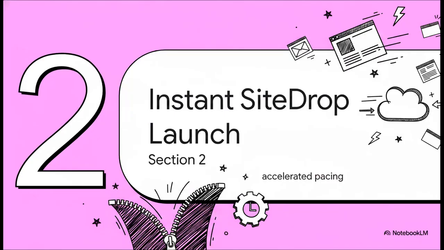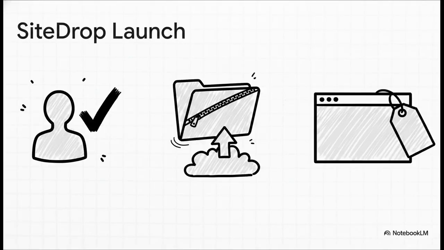Section 2. Instant SiteDrop launch. So once you actually have that downloaded file, the workflow is incredibly fast. You just sign into SiteDrop, upload that shiny new zip file, and name your project. In the demo we reviewed, it was named something super simple, literally just My First Site Launch. And honestly, giving it a name is practically your only manual input in this entire phase. You're not configuring databases. You aren't linking style sheets. You are literally just dropping a file into a box and giving it a label.